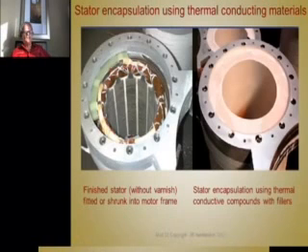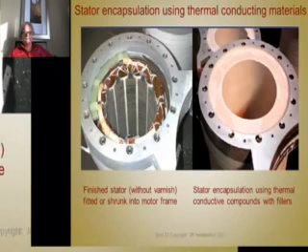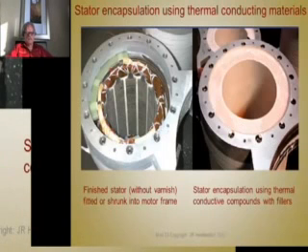But if you leave these end turns sticking in there, their only path for heat rejection is through this air, stagnant air, unless there's a fan on it. But even then, the thermal conductivity of the air is so bad that it's not going to be very effective. So what they did, they completely encapsulated this whole motor in a ceramic material which has a pretty high thermal conductivity. It's a thermally conductive material with fillers in it.